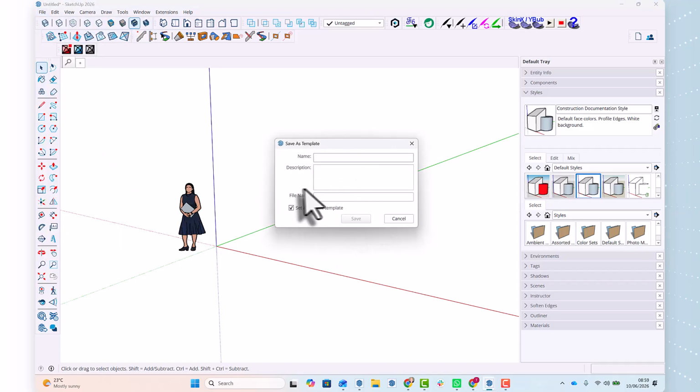And it'll ask you for a template name, so we'll call it Shoot template, and you can put a description, template for planting, and save that.